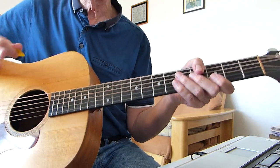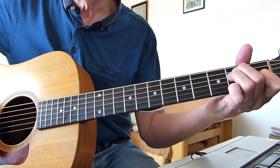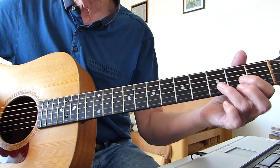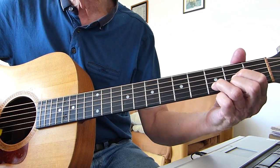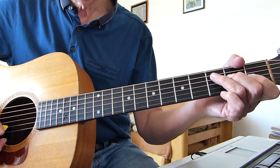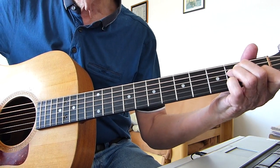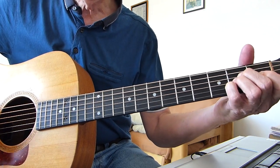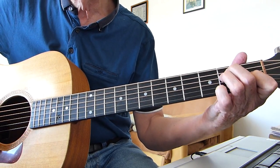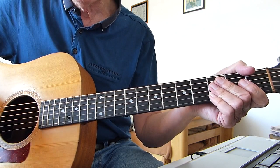Now this is a bit different. Right at the end, where it goes six beats on the E as usual, one, two, three, four, five, six, he dug it. That's all you do on that. Dug is a D chord, it is a C chord. He dug it. Okay, so you've got that. Distorted view, see through, baby blue. One, two, three, four, five, six, he dug it. And then we went into the chorus, okay?